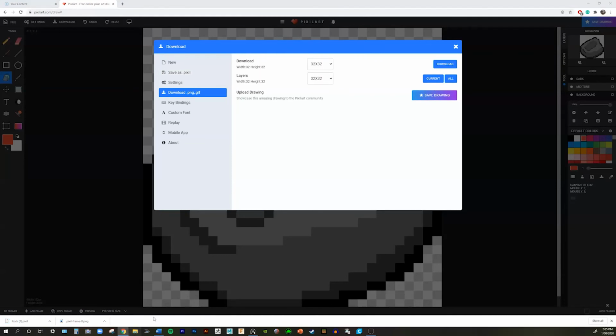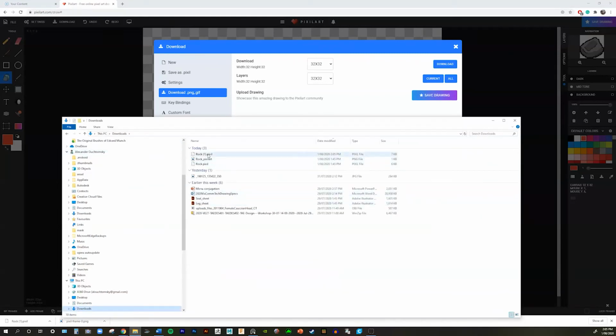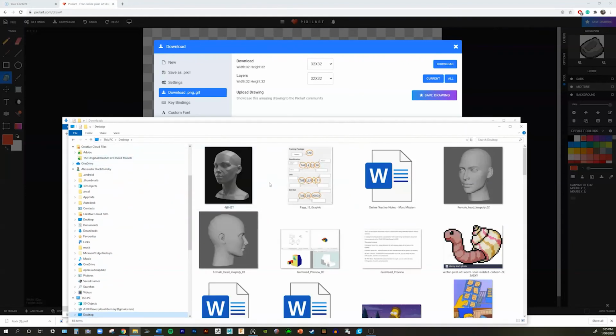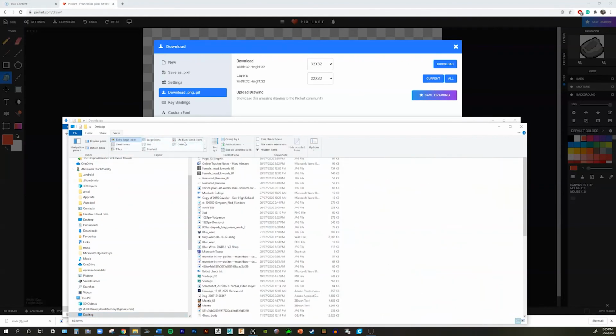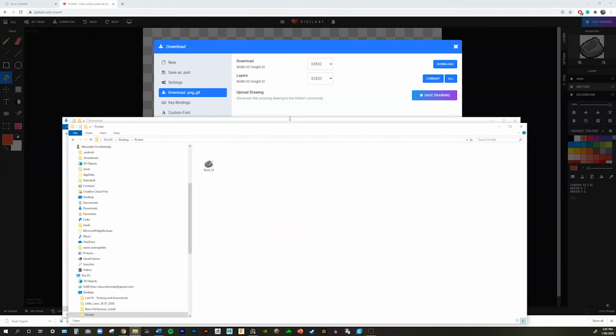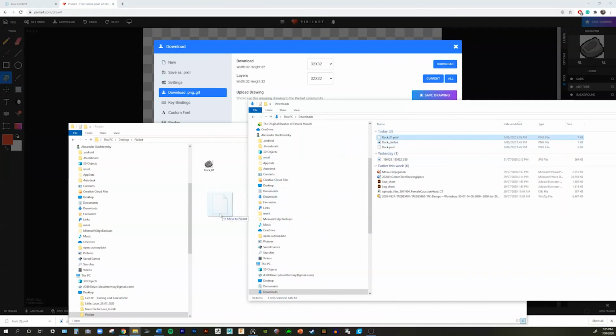And we're going to need to organize that the same way we did with our PNG. So you'll see here, it's made a .pixel. So we'll just rename that. We'll call that rock 01. I'm going to open a new window for my desktop. Go to my desktop here. Change the view to large icons. Go into my Pixilart folder, and then I'm just going to click and drag my .pixel file into my Pixilart folder.